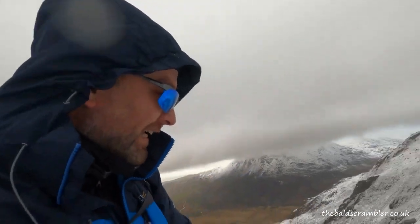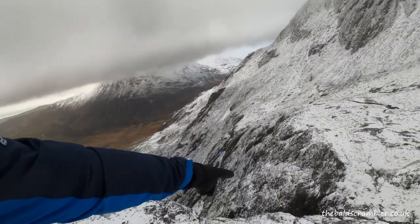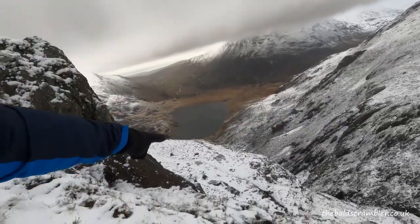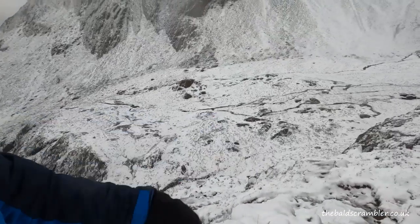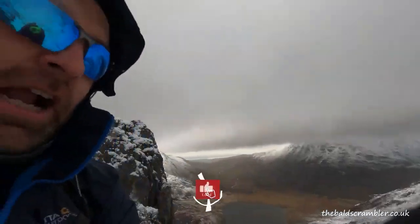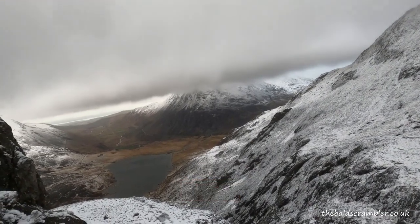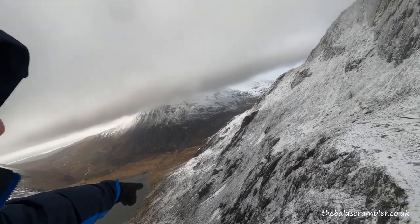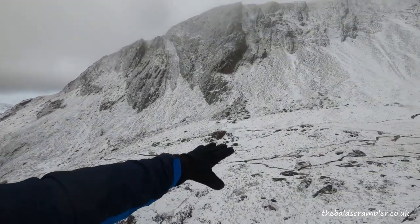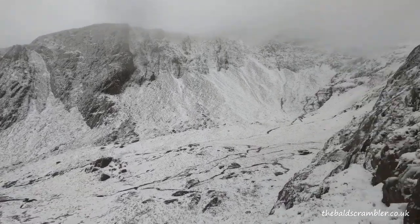Right, I don't know how well you can hear this because of the wind coming up the gully. That's Senior's Gully, and you come up here, you can see the footprints. Then you snake round here and then up this way, so you literally come back upon yourself. What you don't want to do is go too far that way. You'll end up on the top of Idwal Slabs. It's probably not the safest place to be, and you don't want to go into that, I don't know what this area is called in here, this little valley in there.